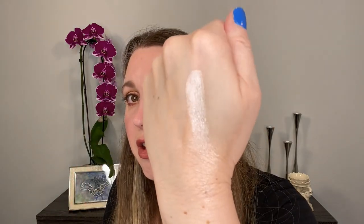So this is Opal. And you can see that it is a white highlighter, but notice the little bit of gold in there. There's a soft gold in there, but it's not super yellow. And that's something that allows it to really blend with your skin and look not quite as stark. It looks more natural than you would expect from a bright white highlighter. So I think you can give it a really natural look or you can have a really blinding look with this highlighter. And it is very, very finely milled. You can see how small the shimmer particles are on here. It's really nicely done.